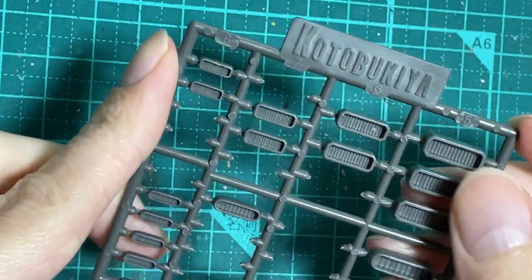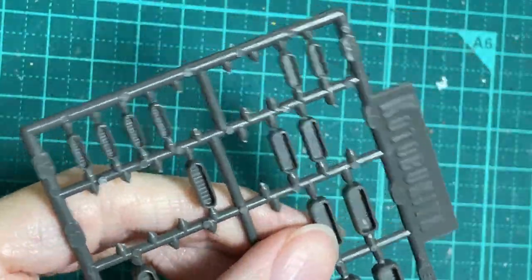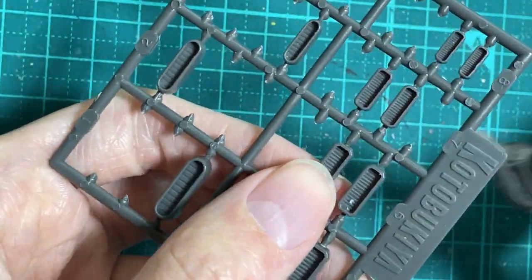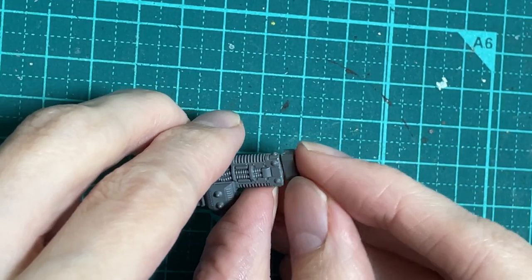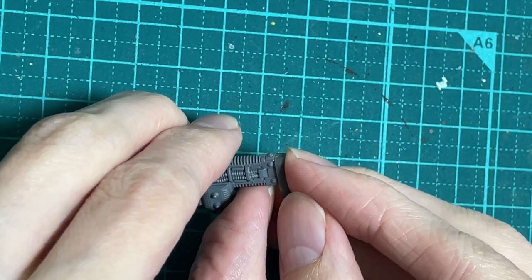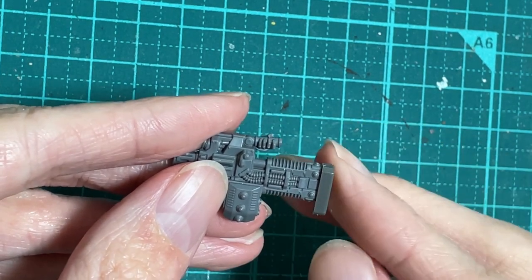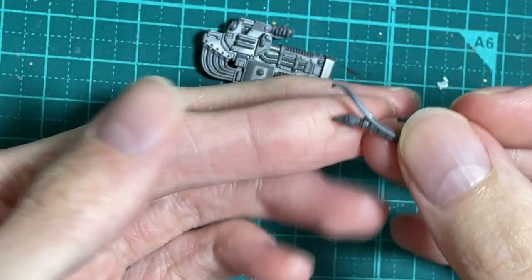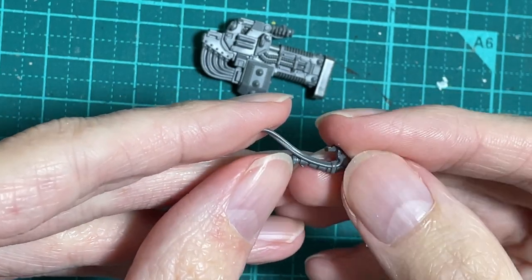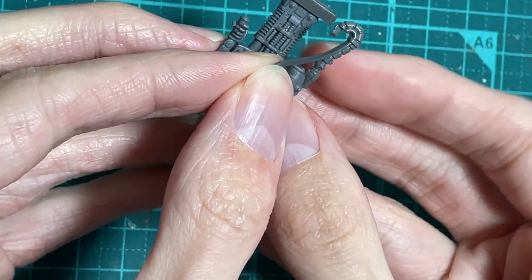Back to the Gundam gubbins — I know I am using these a lot, but seriously they're so useful. I chose an end piece that was much longer than the standard gun barrel, so as to modify the gun's profile a little bit more. I clipped off the end of the gun, filed it flat and then glued the bit in place. Thick plastic glue is your friend here again, as it gives you time to get the bit lined up perfectly and then it dries solid once you're done. Next, I would add some more wires to make it look more high-tech. Wires and pipes mean sci-fi gun, right? I found these in my bits box — I think they're pipes from the Aggressors kit.